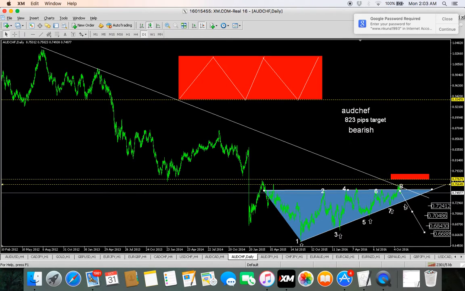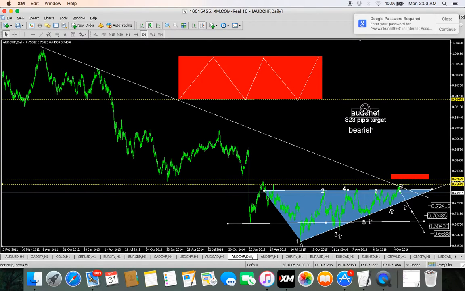We're expecting the market to break this point and reach this line here, guys. So the market was supposed to do that, so now we're waiting for the market to break and reach this point. The market is likely to come and retrace a bit at this line, this point here. So probably you can take your profit within the first one and the second one. So that's all about it, guys.